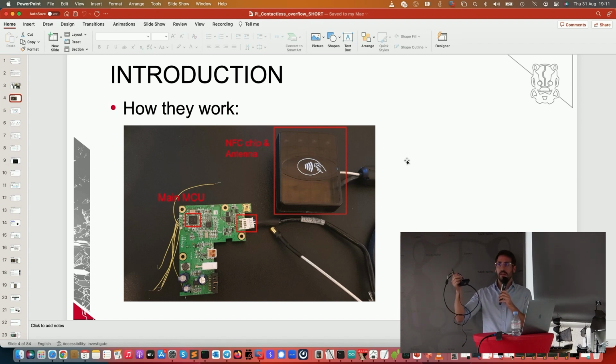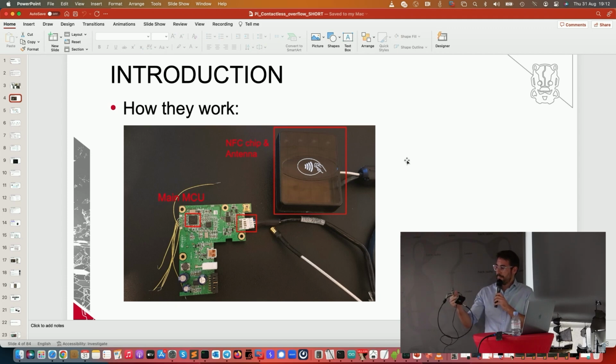Most of the most important ATM vendors in the world use it for the NFC interface. Back when I was working with ATMs, I was wondering if it would be interesting to see if I could compromise an ATM through this device.